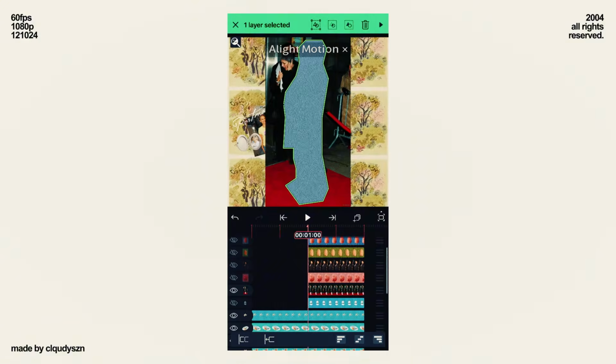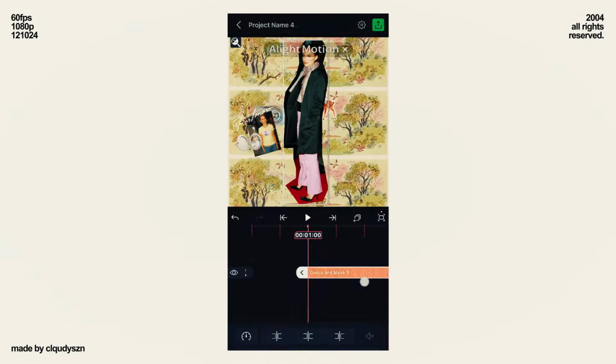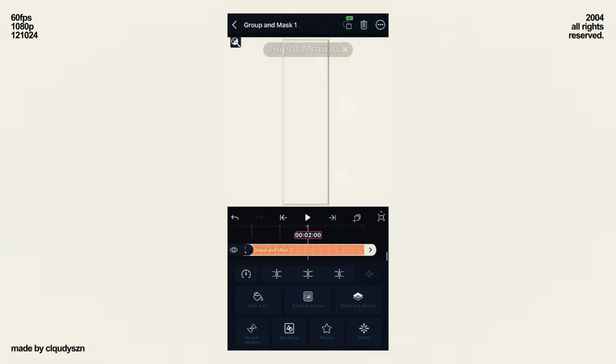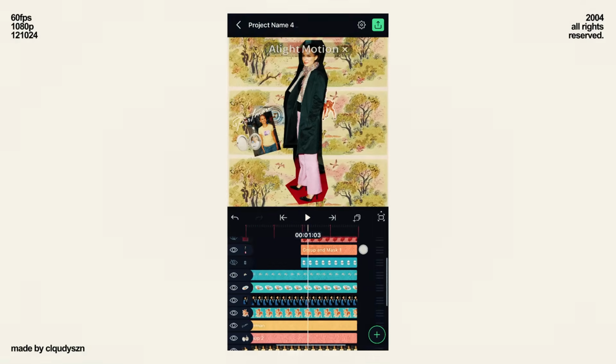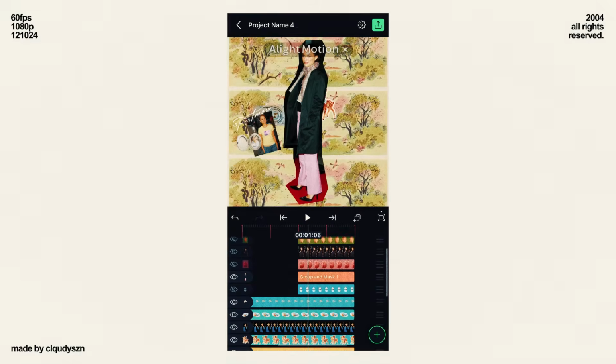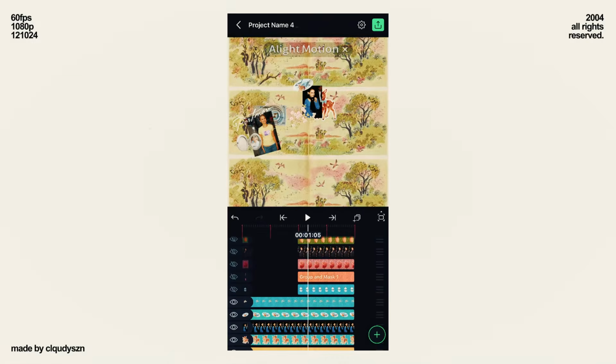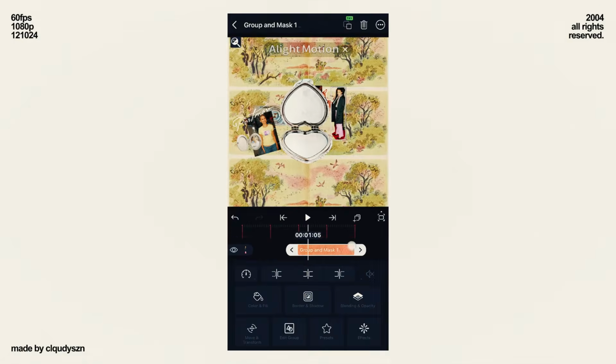Select the shape with the image and click the middle grouping option at the top. And then adjust the duration. Unhide the remaining layers and set them up on the far right side.